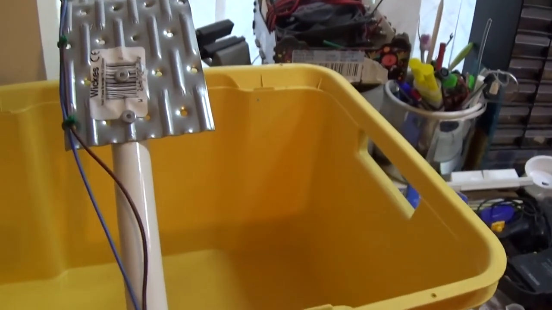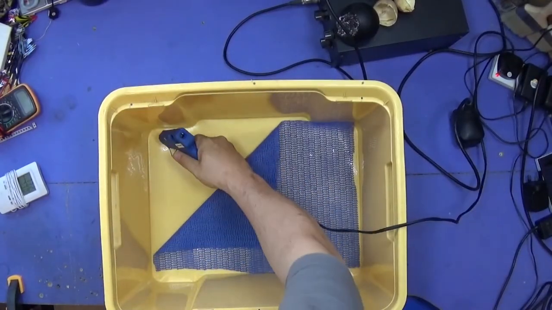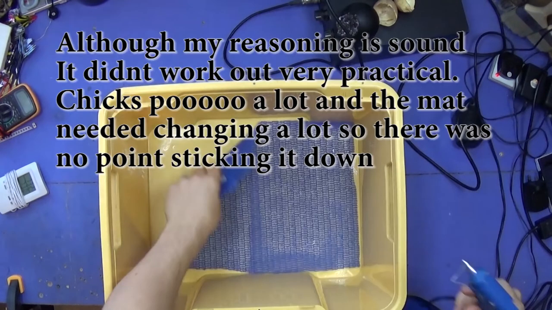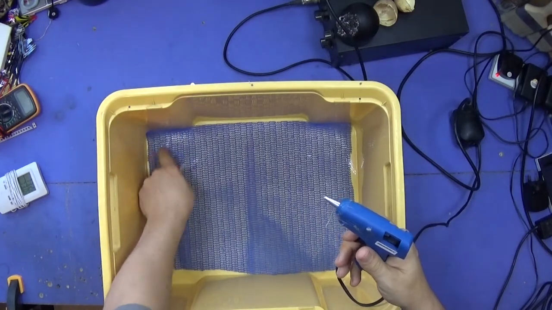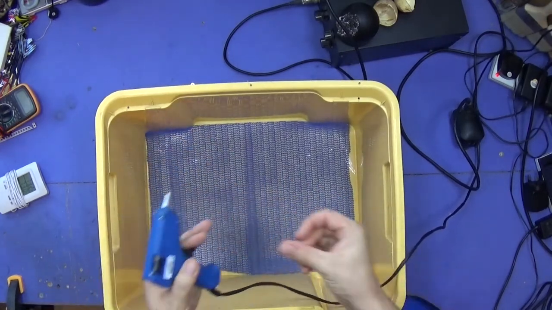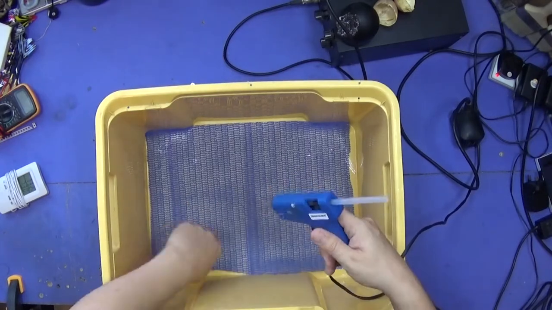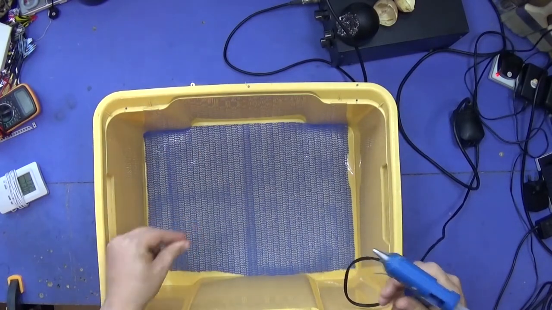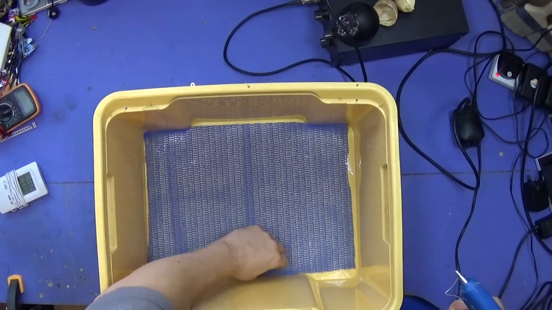Now on to making this a bit more hospitable. The next thing is to stick this down. I just don't want it getting all tangled up. Because I'm using a small glue gun, I'll just do it in sections—just has to stick it down so that it can't get caught underneath it.